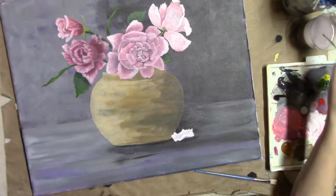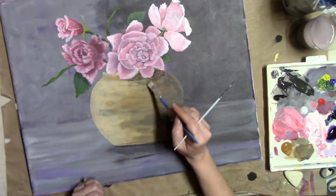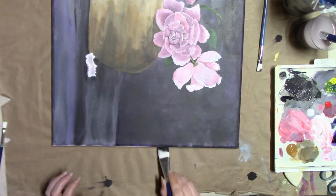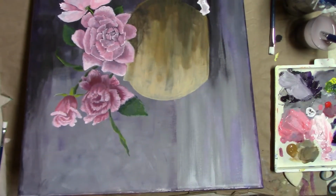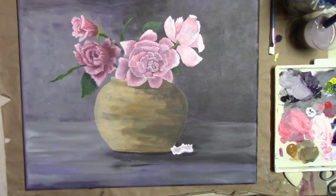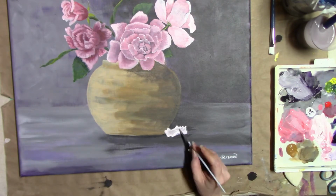And don't forget to try and give your object a little bit of shadow to ground it into the artwork. And I ended up forgetting to paint the sides of the canvas at the beginning, so I had to do that before I could sign it. I usually like to do that before I start painting.